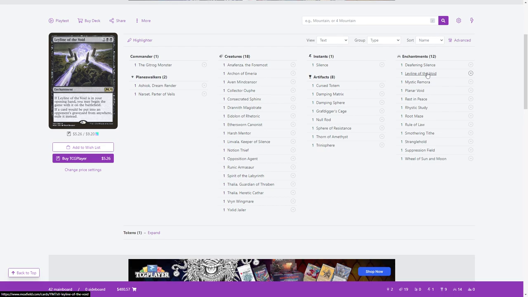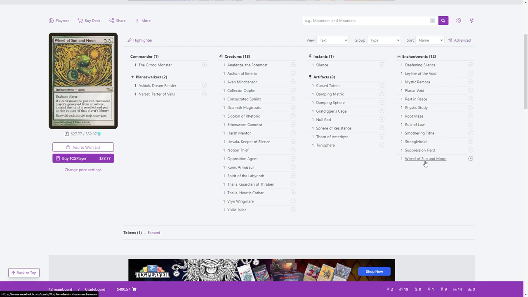It does stop a Gitrog player completely, because they have to remove this, otherwise they get nothing from the graveyard, and then they lose anything they put into it. But yeah, I don't think it's that good. The Gitrog Primer doesn't think it's that good, so probably don't run it.